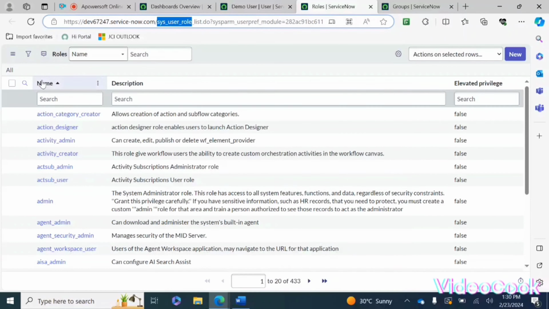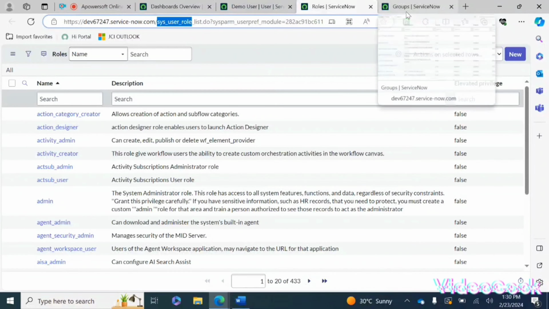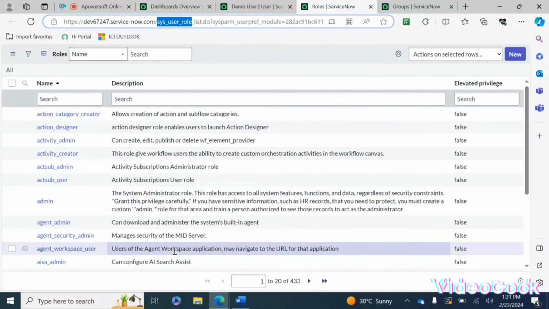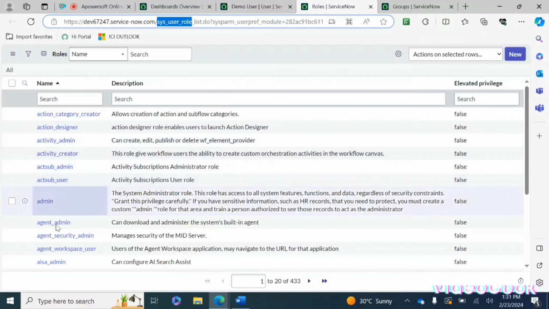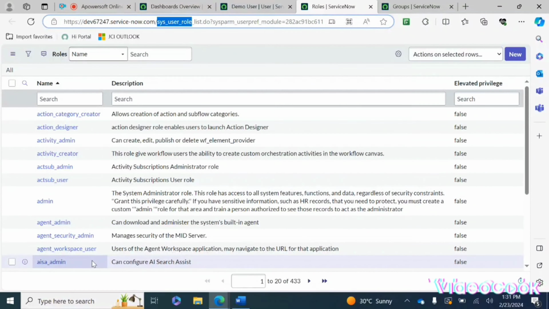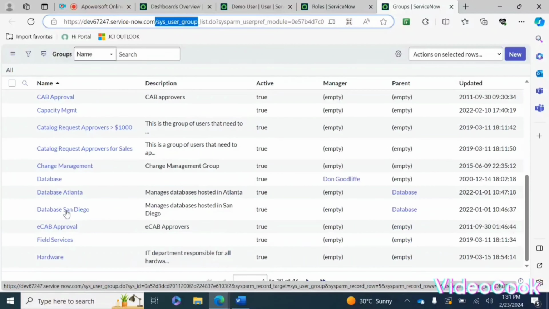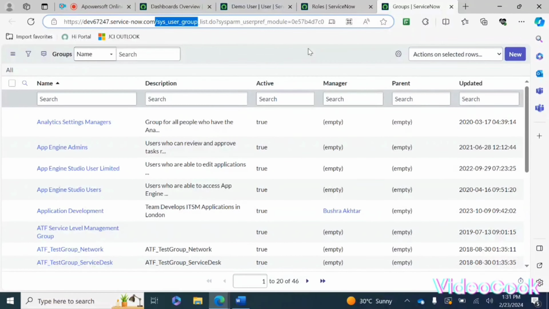Coming back to roles, there are some default system roles, which we all get in our PDI or in our native systems as well. There are different kinds of roles: a few are system roles, a few are custom roles, a few are read-only roles and so on. If we create any role, that will be our custom role, and the existing ones are the default ones provided by ServiceNow. Similarly, there are default groups also existing, but if you want, we can go ahead and create our own. This will be our custom one.